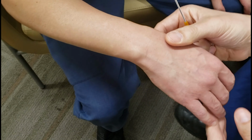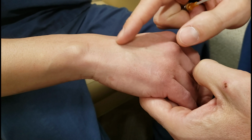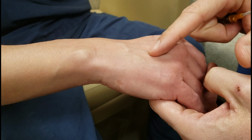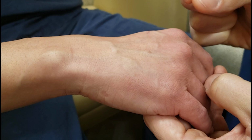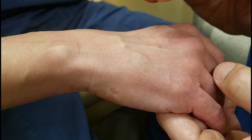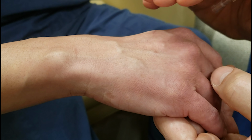Here I'm going to take my 14 gauge just for a demonstration. Here we're going to see really excellent veins. But even someone with excellent veins, they're a bit tortuous. I don't want them to be tortuous because that makes it difficult to get the IV in a straight way. They're also a little lax. I don't want them lax when I put the IV in because I want them in a certain place where I have more confidence to get it in. Also, this particular model doesn't have a lot of soft tissue. In some individuals that have more subcutaneous tissue, the plane of the vein could be in different planes. That could make it difficult.